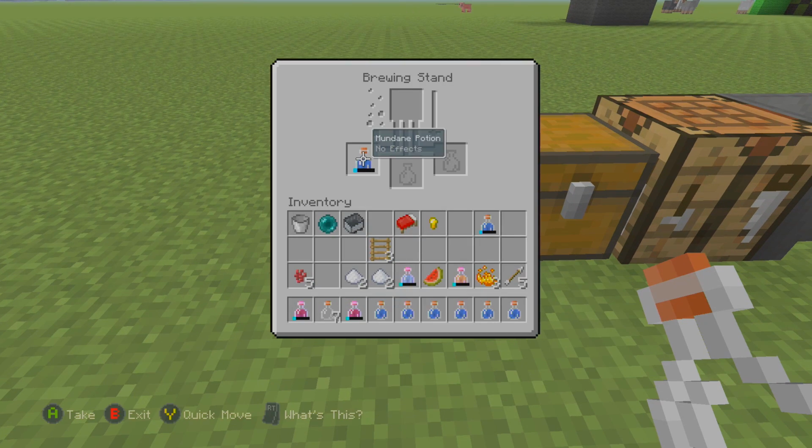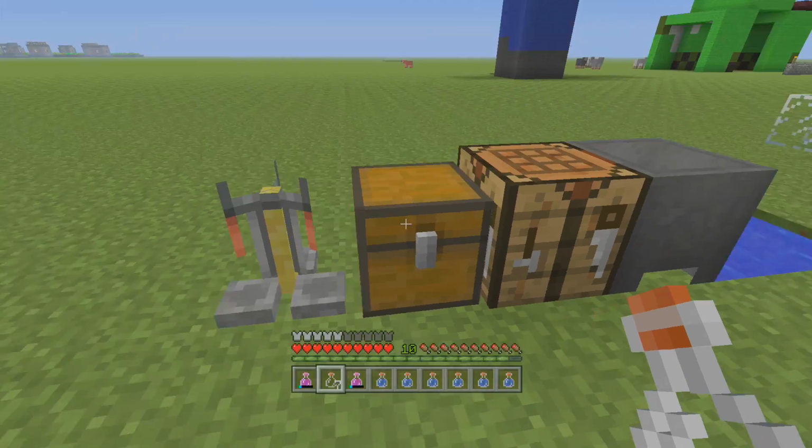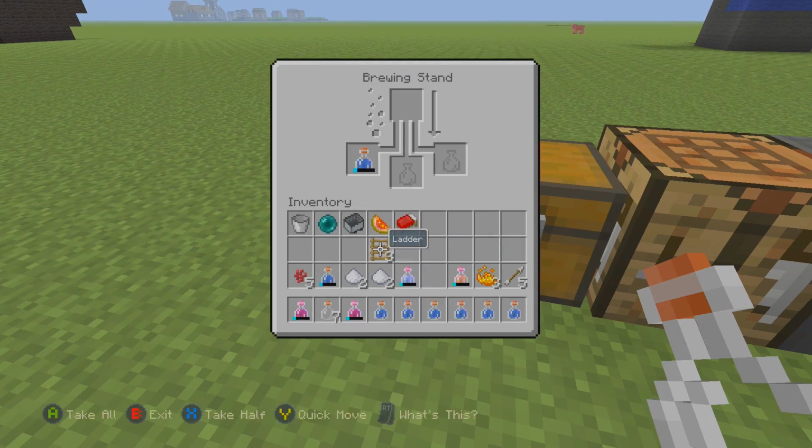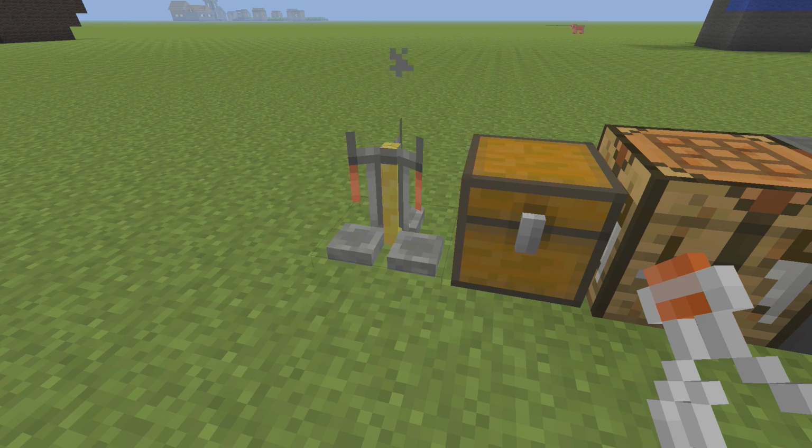So yeah, there's that. I forgot, I put it in a water bottle rather than an Awkward Potion. But yes, let's do that again quickly. Go to the Glistening Melon and put that in there. So yeah, the health potion, one of the more useful ones.